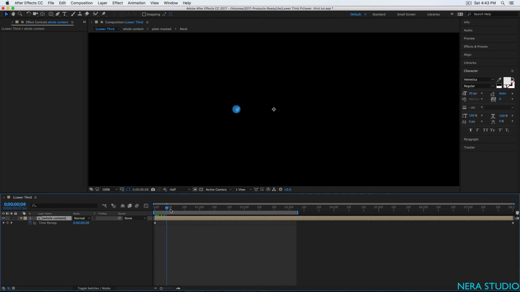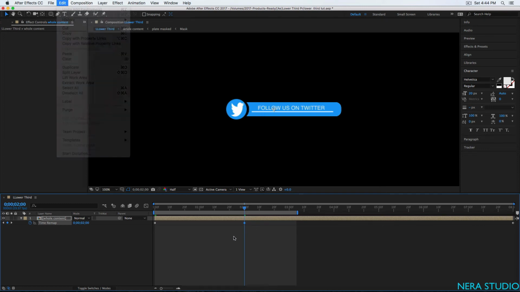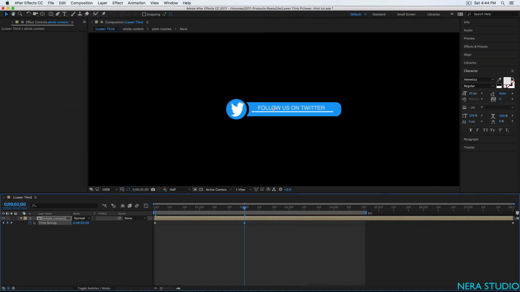We're going to pull this and see where our animation ends, right there maybe. Then we need to add another keyframe. Make sure this is selected, and hit Command C to copy, or you can go to Edit and Copy. Let's leave 1 second, or 2 seconds, just to have enough time to read the text. We're going to copy this keyframe, hold down Command V to paste, and then we need to delete the last keyframe at the end.